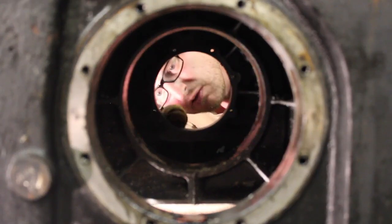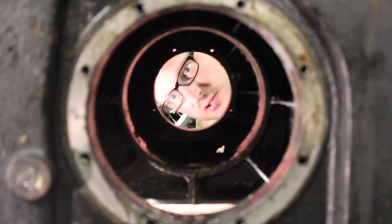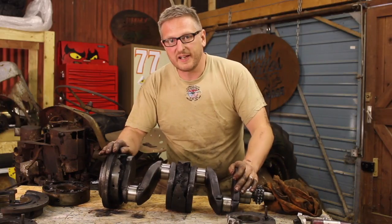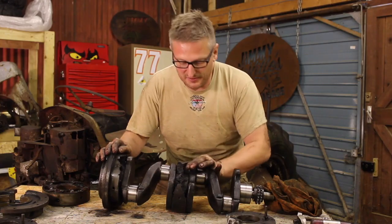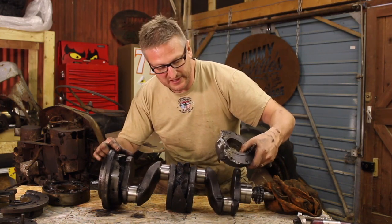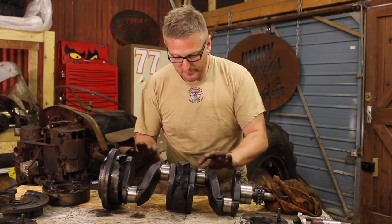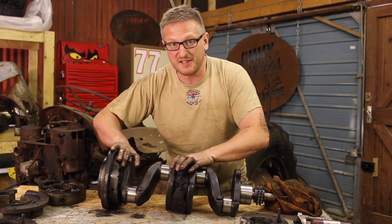After inspecting the engine block to make sure there is no more corrosion damage, it's time to get on righting some wrongs and getting this crank back in the game. So now we've got the crank out on the table, you can really see the damage that acidic sludge had done to these bearing carriers, completely eating them away. So the first job we're going to do is remove these bearing carriers, have a good measure up of our journals and our new carriers, and hopefully put it back together.